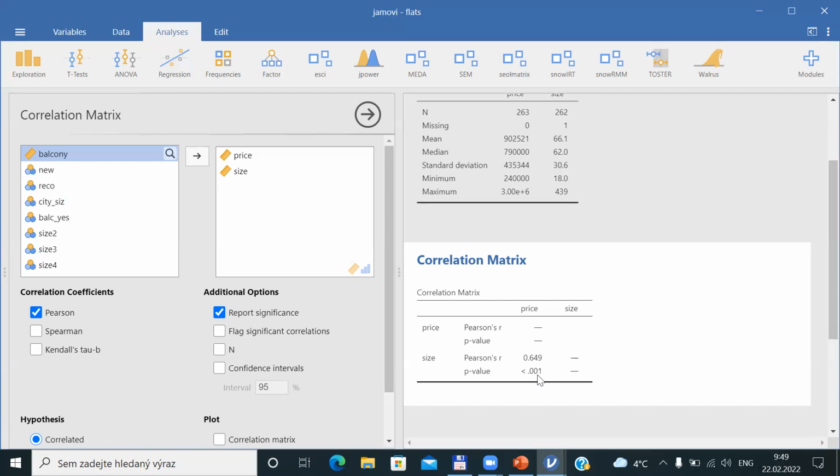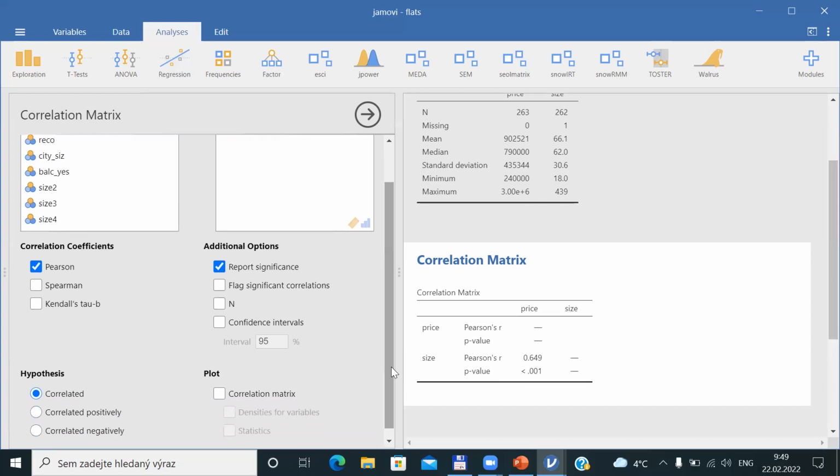Once again, that's not big rocket science. That's total rubbish, I would say. As if I can see a correlation of 0.649, I don't need a test at all. So that's the first insight. So that's about correlation. If you like, and in JAMOVI and JASP, you can find it in many, many last versions, you can also ask for a confidence interval.